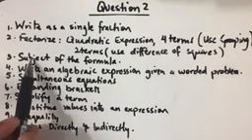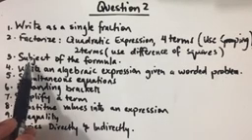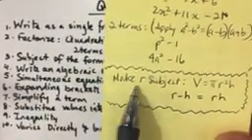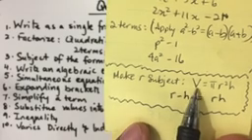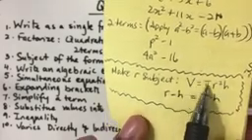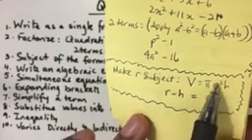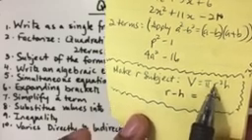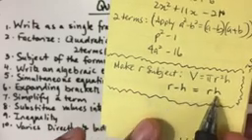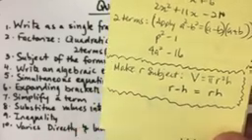The next one, number 3, subject of the formula. So for example, we get something like this. Make r the subject of the formula. When v is equal to pi r squared h, we need to bring across the h, bring across the pi, and then make r the subject of the formula. Similarly, we put r on one side and everything else on the other side to make r the subject of the formula.